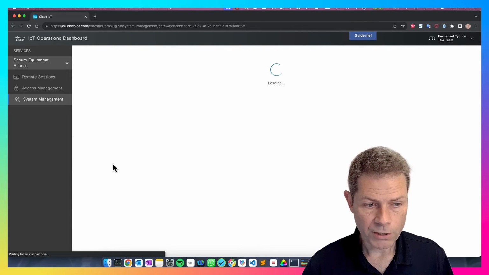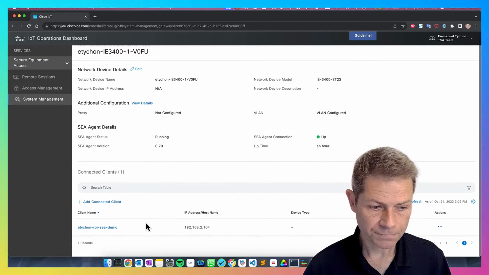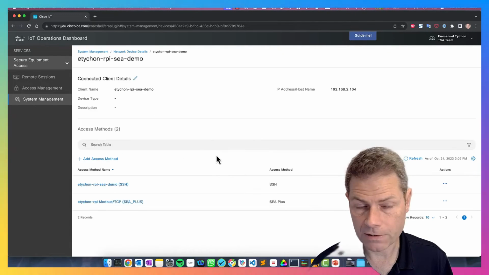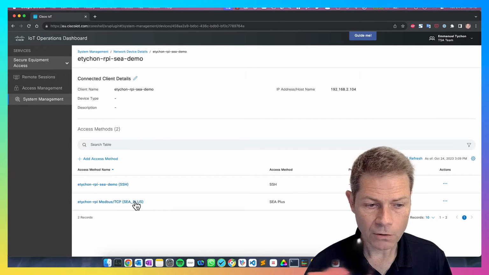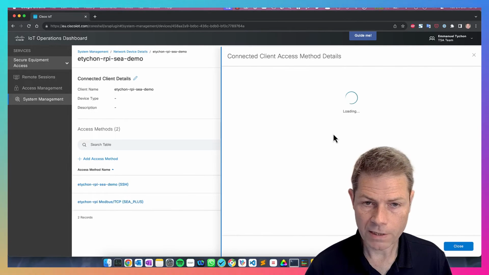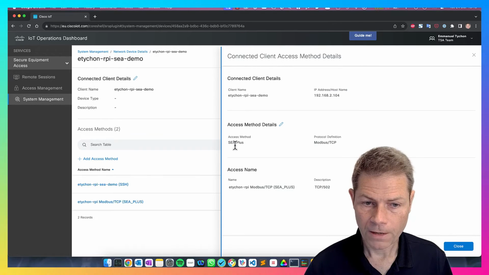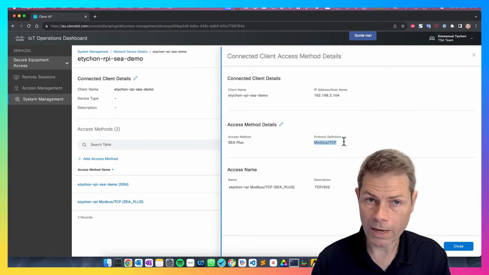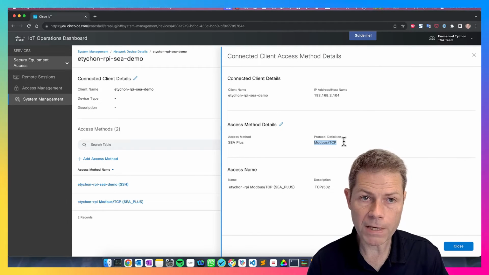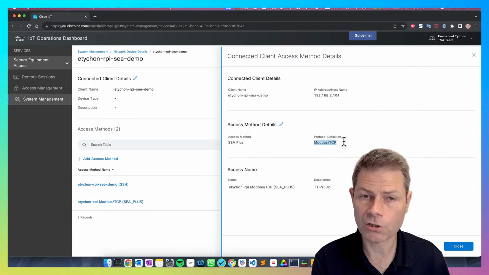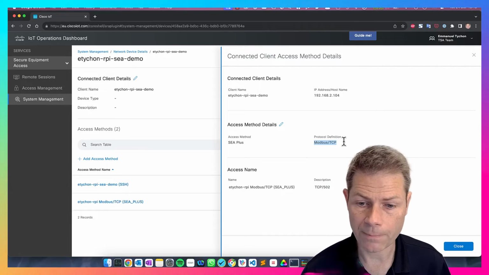If we go back to the switch that we had previously, and to this PLC that we had previously, I can define a new access method called SCA Plus. And for this access method, I want to define that the way I want to access this asset is not SSH anymore, it is Modbus TCP, the very protocol definition I've just done on the previous step.